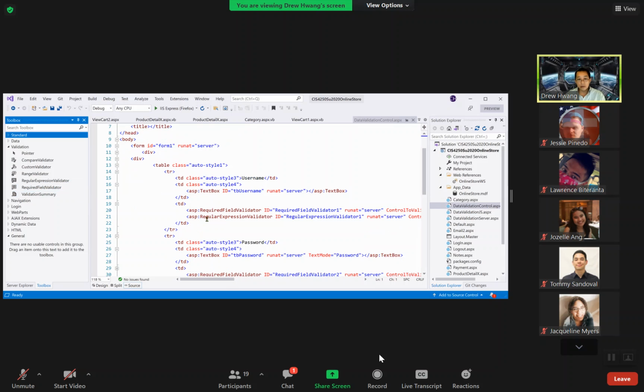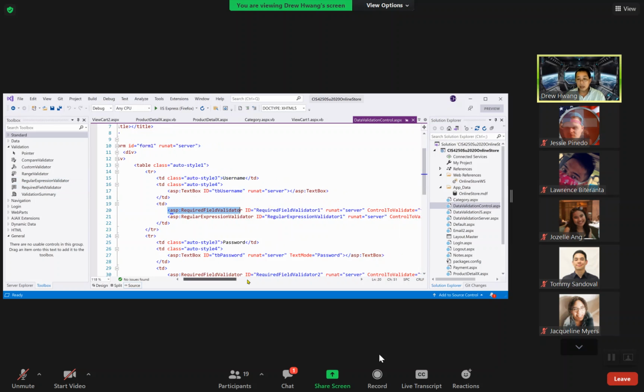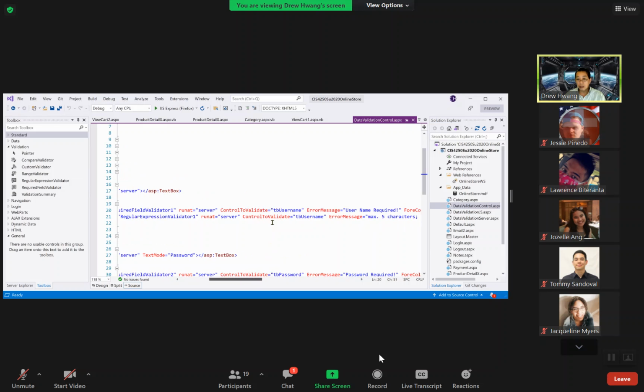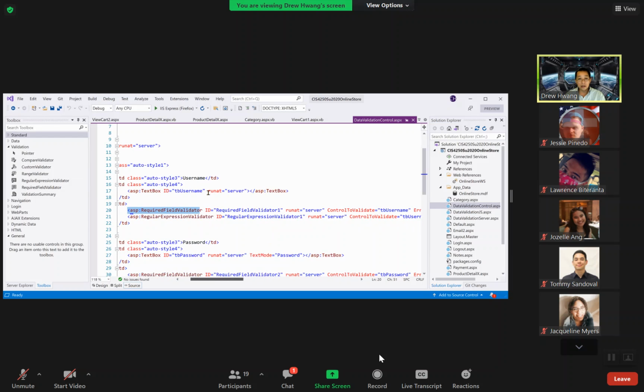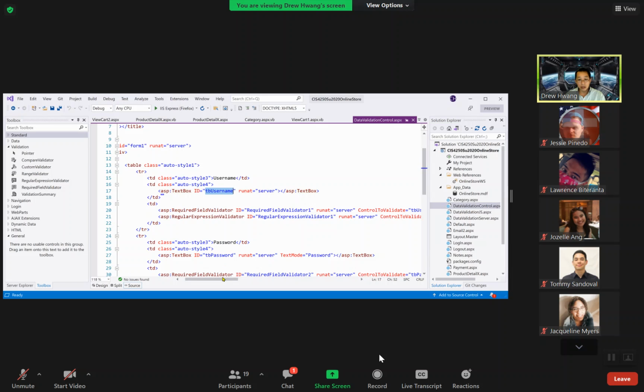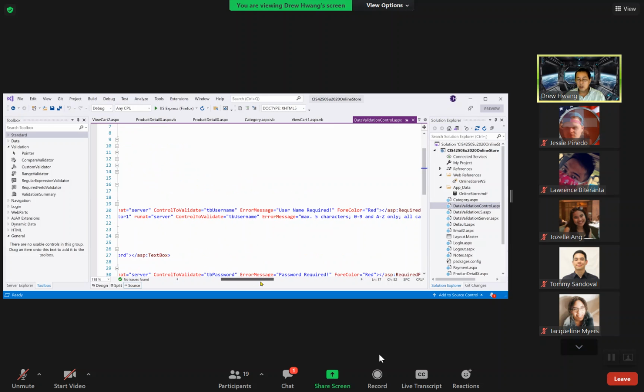So here's one example. We have a text box and a required field validator from here. It has an ID, and what's important is which ASP.NET control you want to validate, in this case TB username. And this is the error message.